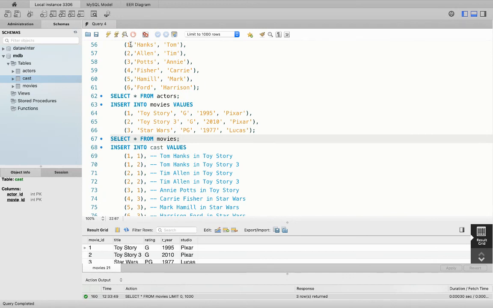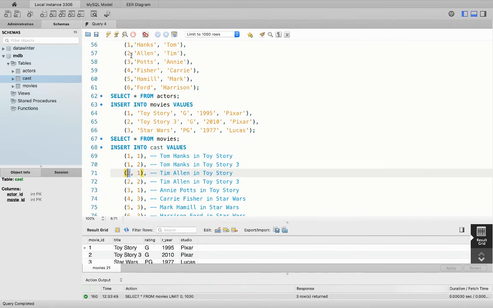If you look at actor ID 1, Tom Hanks, he's in movie number 1, this one. So Tom Hanks in Toy Story. That's why I have comments there, to help me remember. There he is again, because he's also in Toy Story 3.